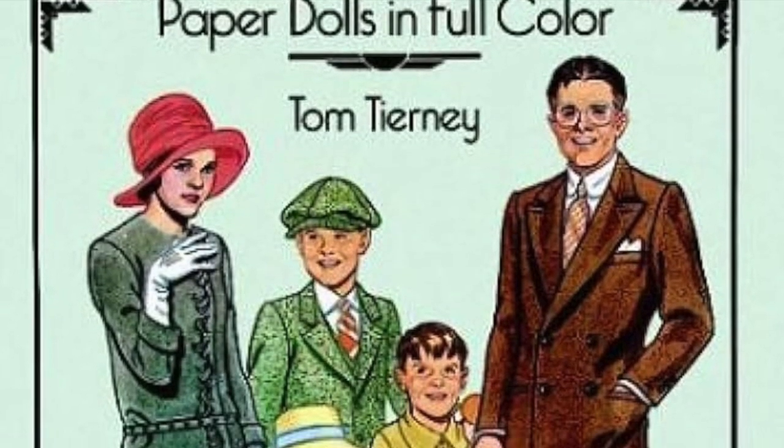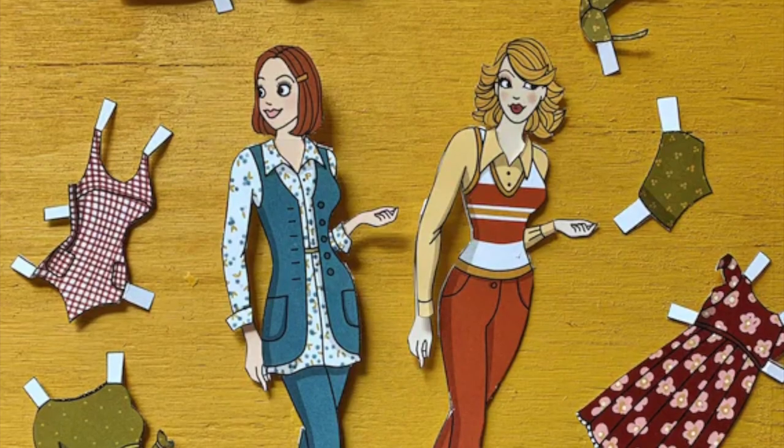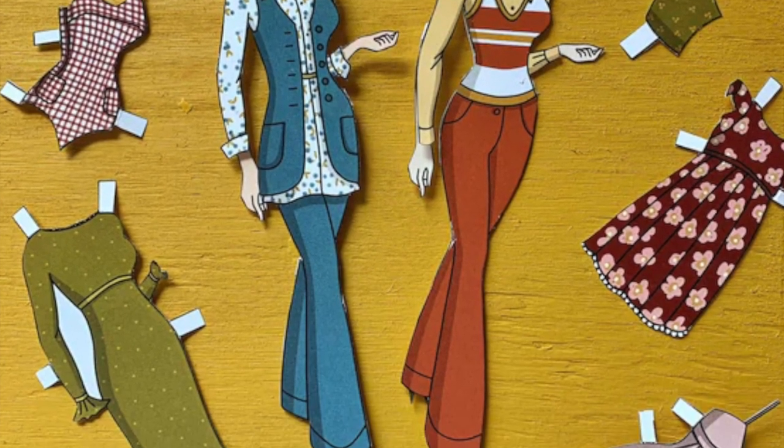And I've even seen male paper dolls and families of paper dolls. So it's something that you could do with your family. That's kind of cool. You're not going to run out of ideas for paper dolls. I've seen 70s paper dolls, 60s, like I said, 20s, 30s, 40s, 50s, all the way up to the 80s. Now the 80s, that's when I was growing up, and the paper dolls were more geared towards Disney princesses like Cinderella, Snow White.